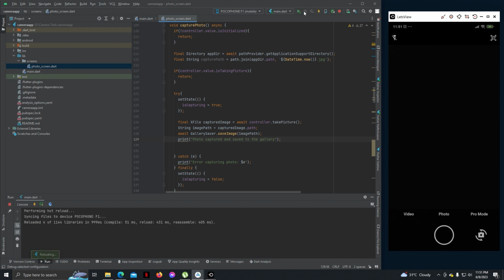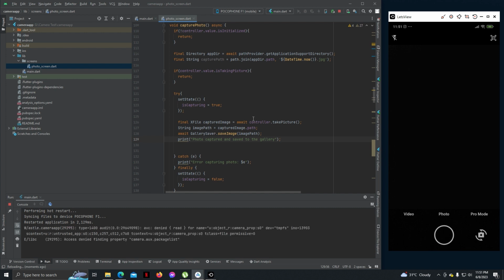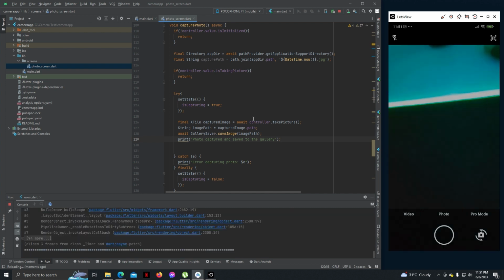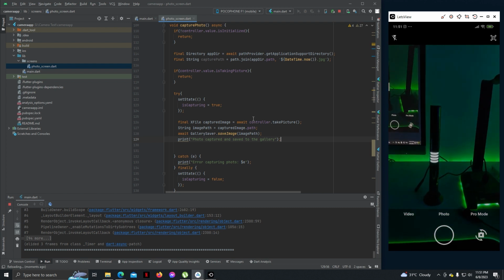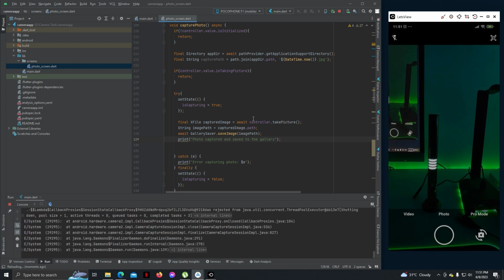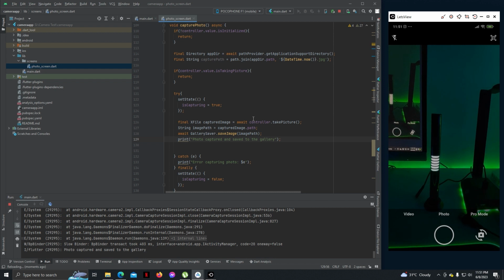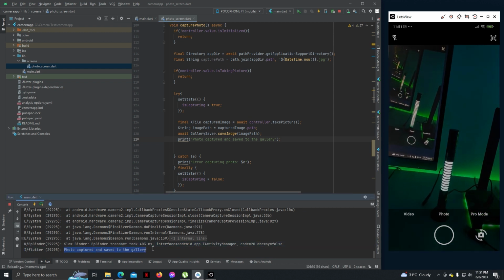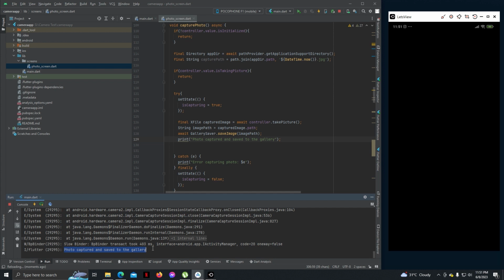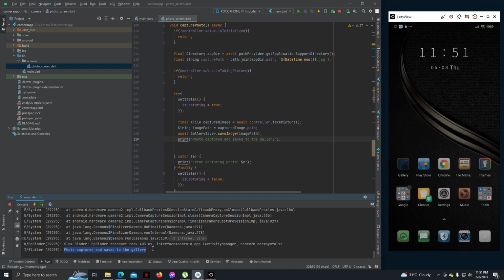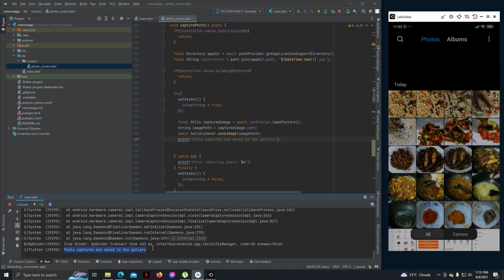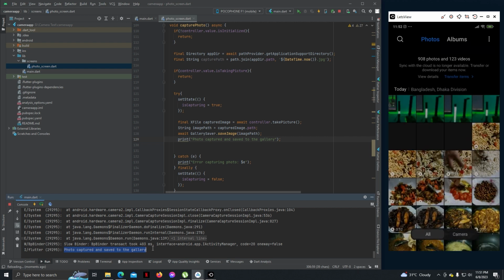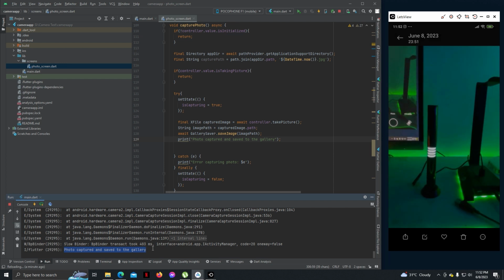Let's test this. It's showing photo captured and saved to the gallery. So let's see our gallery. We can see our photo.